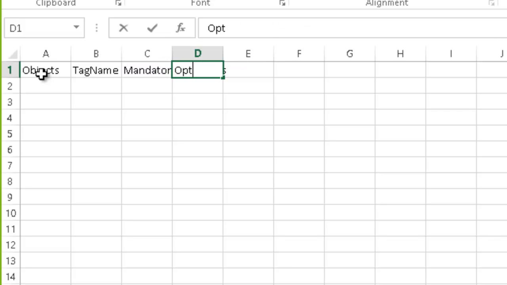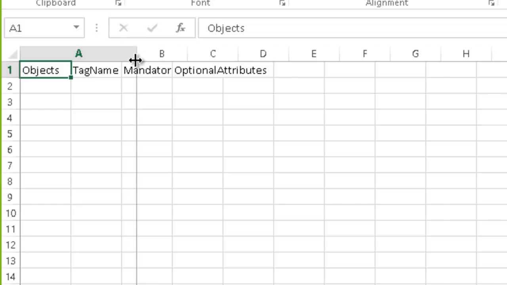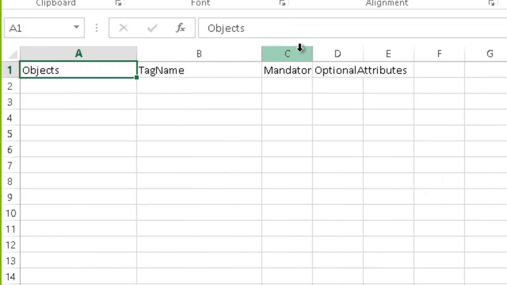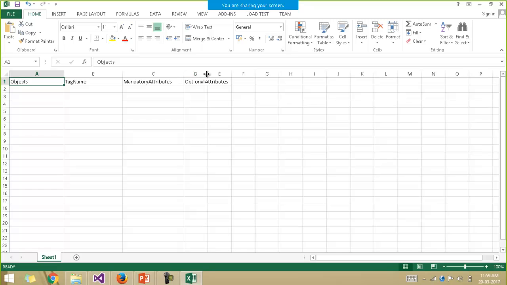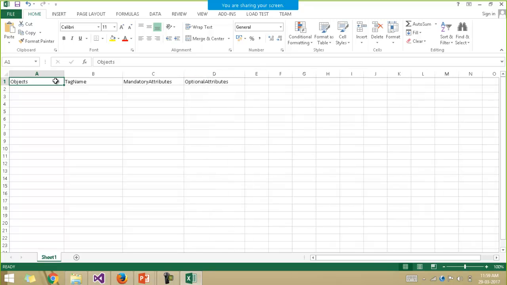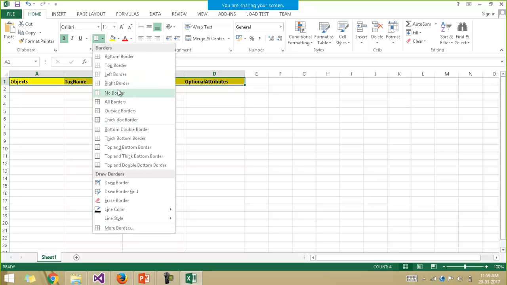I have a few columns with me. We have one column as the object, then the tag name, then the mandatory attribute, and then the optional attribute.